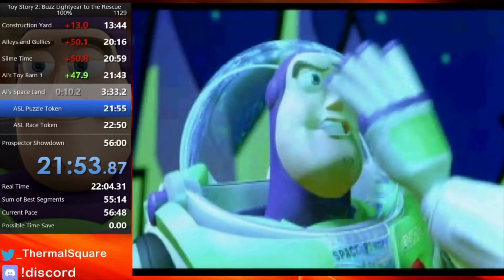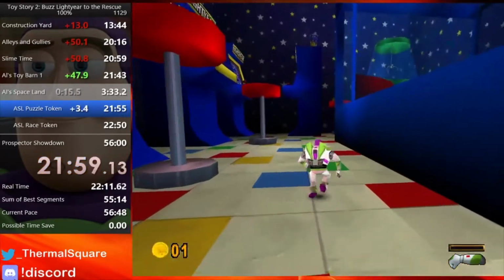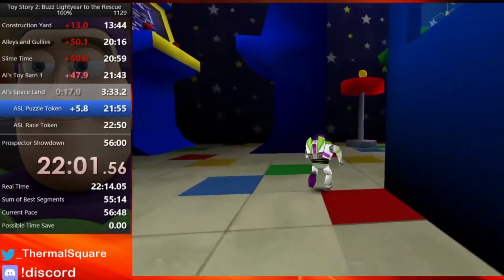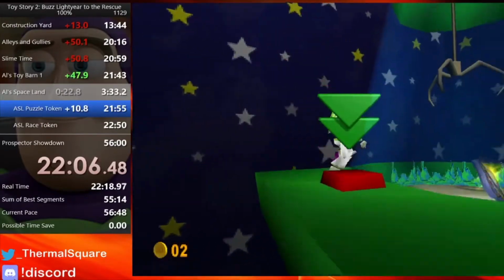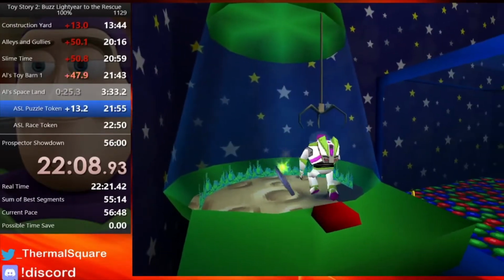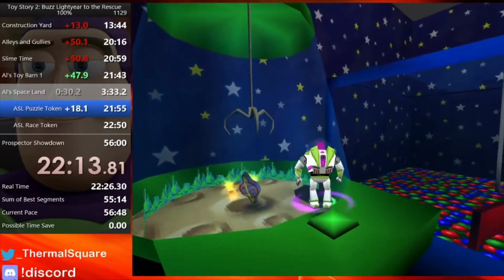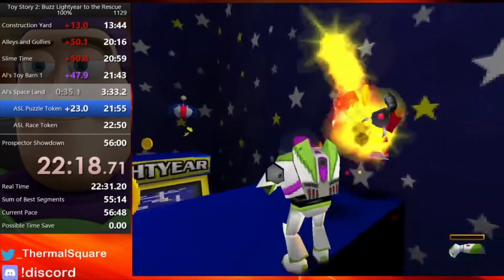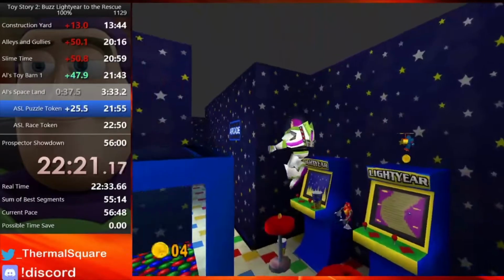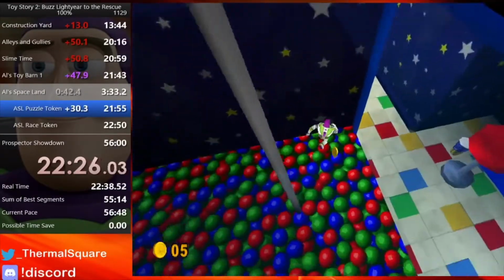Next is Al's Spaceland. This is where another part of RNG comes up in this first token, which will be the puzzle token. We're going to be making our way to the claw machine, and the reason it's RNG is because where the token is placed within the claw machine is RNG, and the way the claw moves, it starts left and right first, but whether it moves left or right is RNG, and then forward and back after the first ground pound is RNG as well.